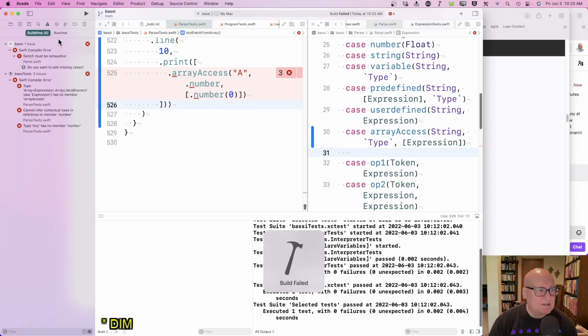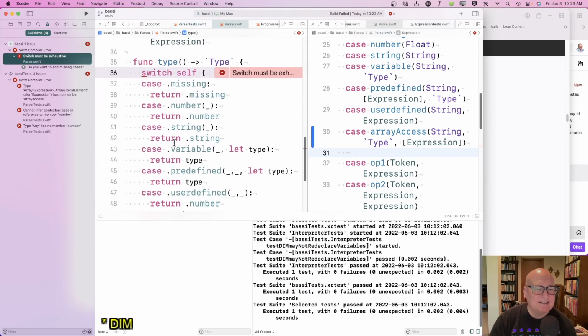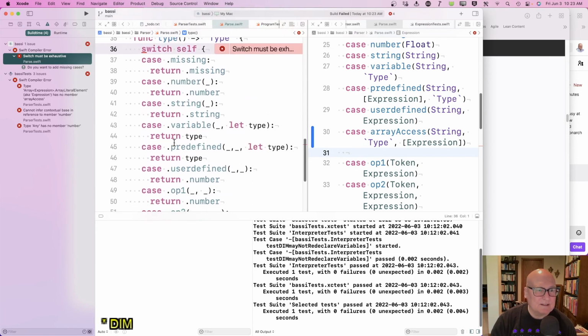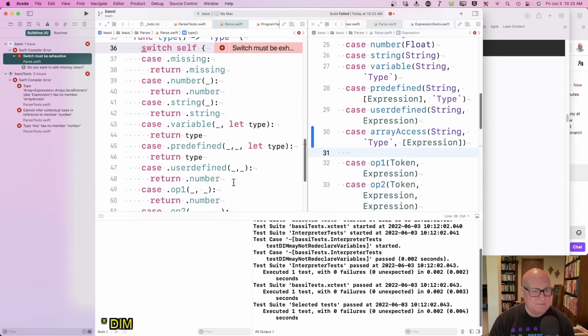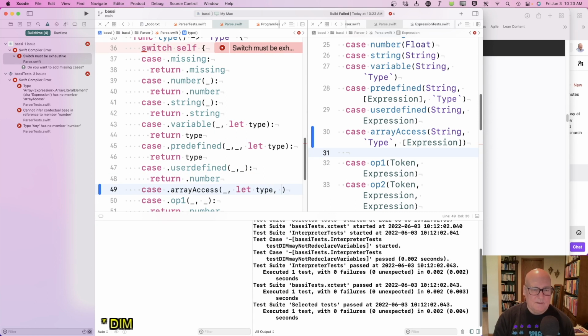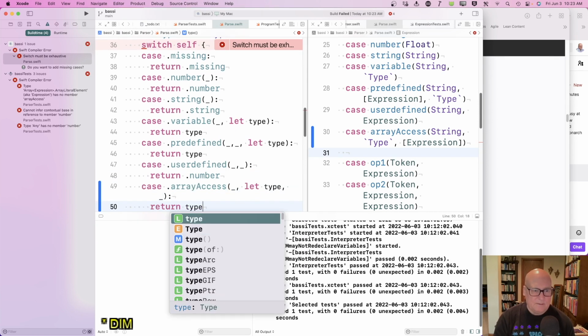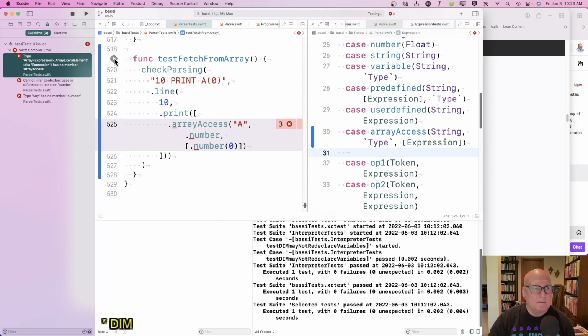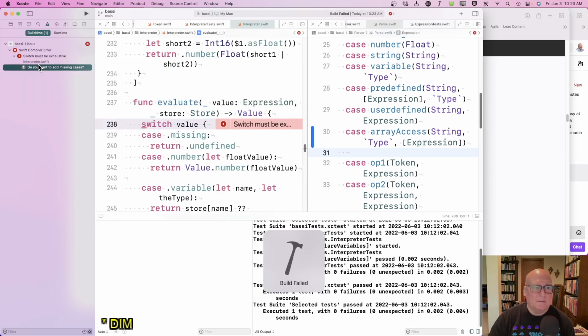Should get some complaints about exhaustive switches. Okay. The type of an array access is the name, the type, and we don't care about the type. Interpreter.